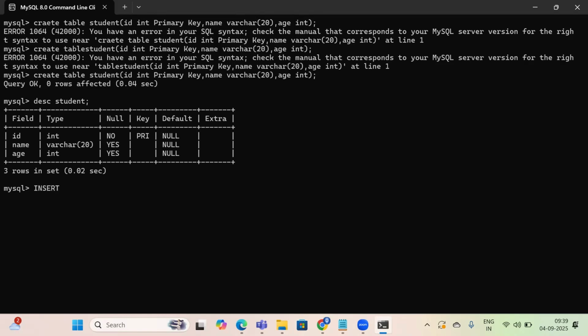So insert into student values, 1 and Kumar, 21, and comma here and again 2, Kishore and 20.